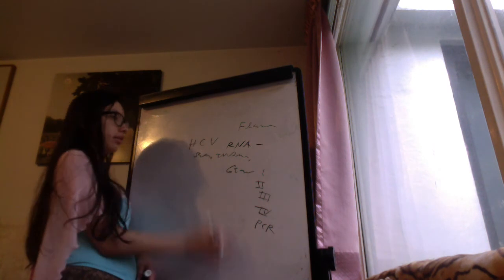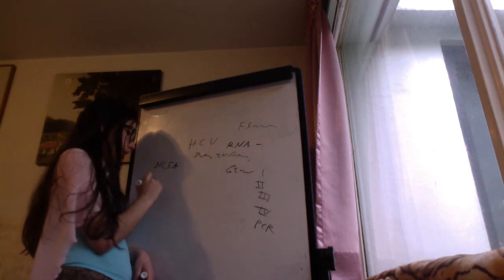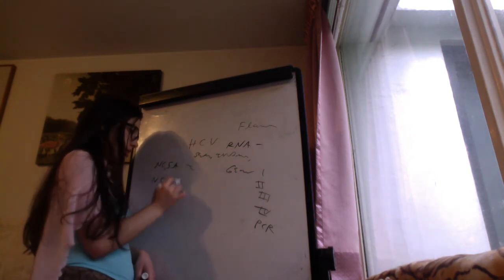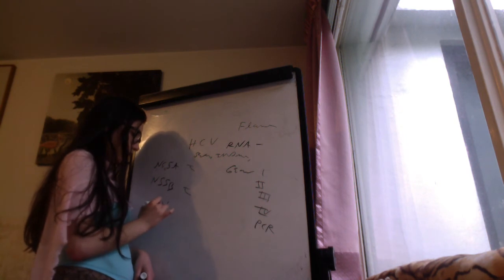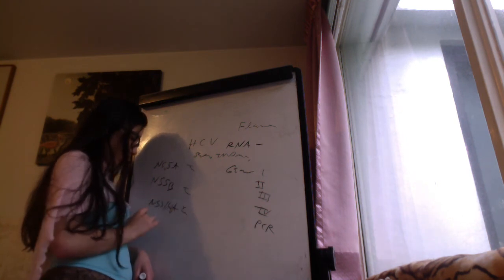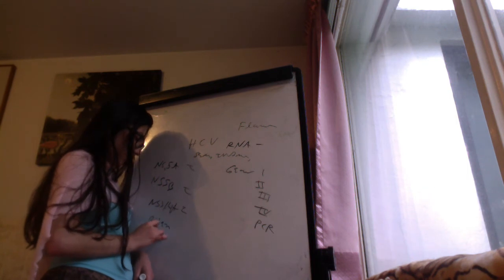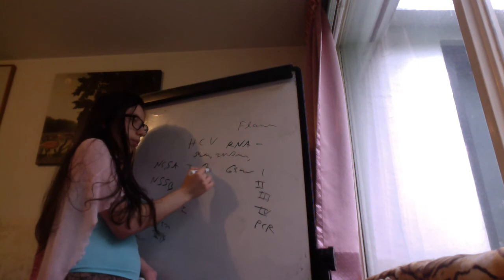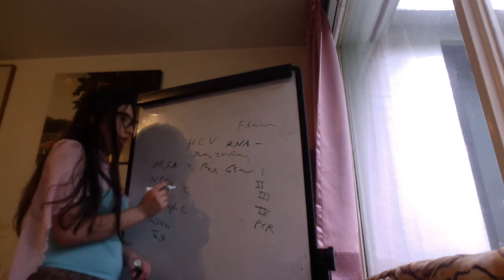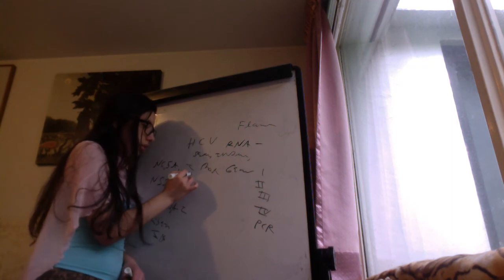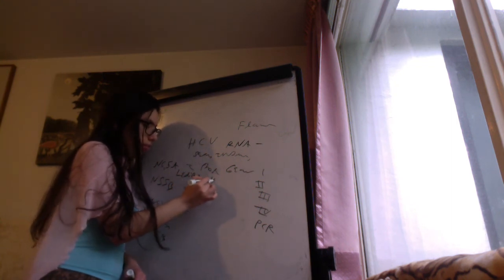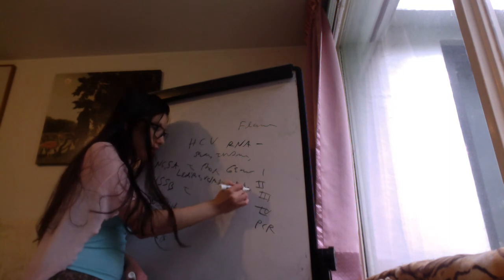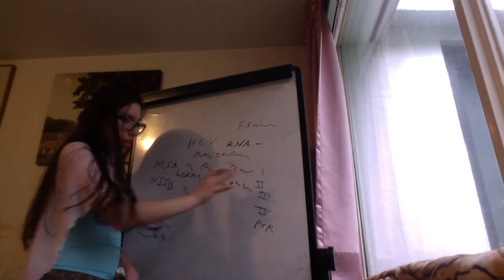Now, the treatment will include the NS5A inhibitors, NS5B inhibitors, NS3/4A inhibitors, ribavirin, and interferon gamma. So these inhibit the replication of the virus. NS5A is a phosphoprotein that is involved in the viral replication. The medications here include ledipasvir, velpatasvir, and daclatasvir. And the adverse effects would be cephalea and diarrhea.